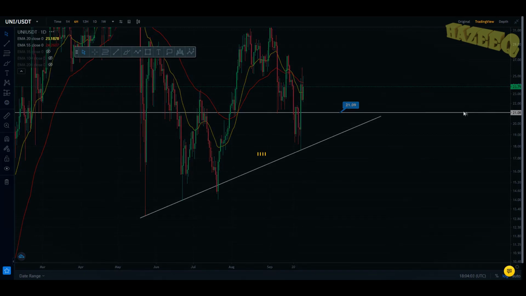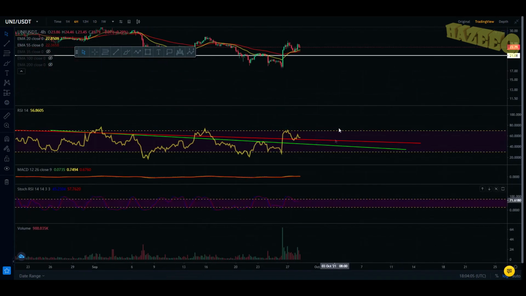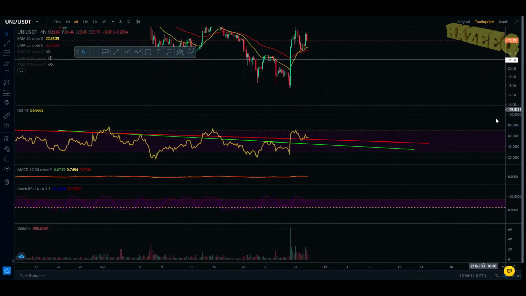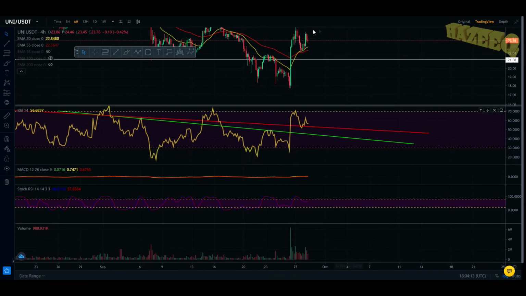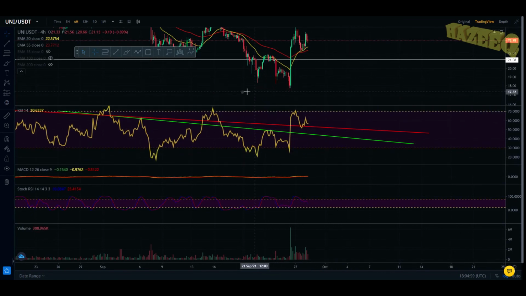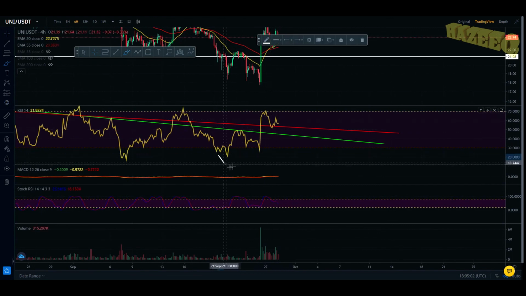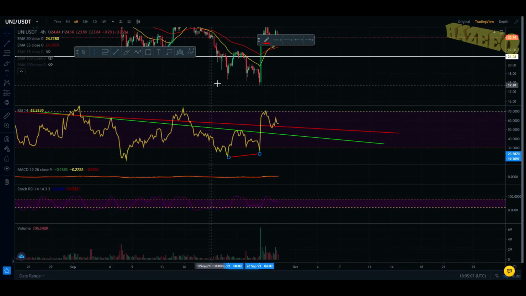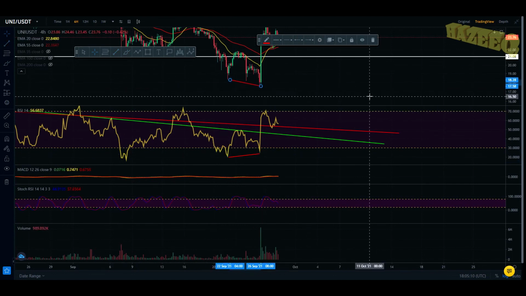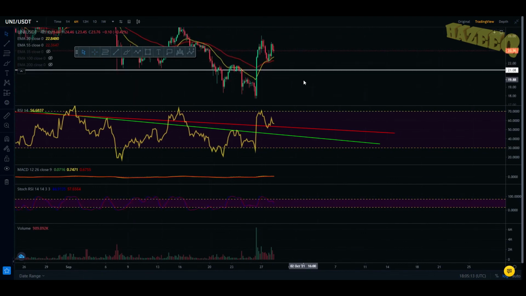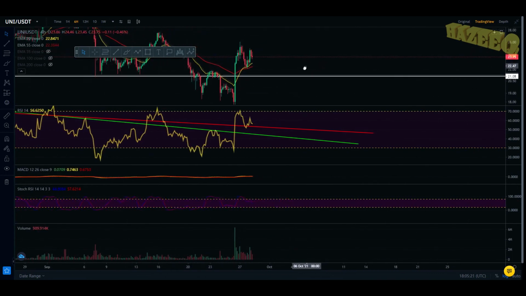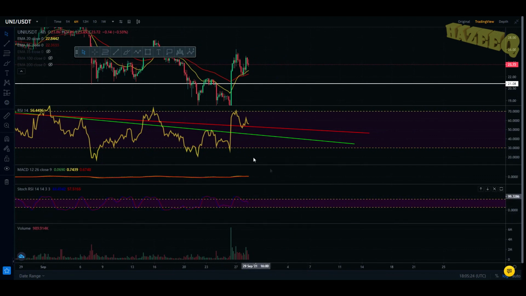Now, moving into the 4-hourly chart, let's see what we have going on over here. Let's check if we do have any divergences for that matter. So yeah, you can see that we did have a bullish hidden divergence over here. We have printed out a higher high on the RSI over here, as you can see, and we have been printing lower lows on the price action. So that's a hidden bullish divergence, and as you can see, that paid off. We had that nice move towards the upside. And yeah, other than that, I don't see any divergences at the minute that would give us any sort of indication of anything.